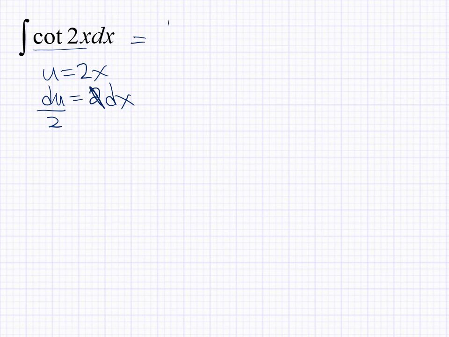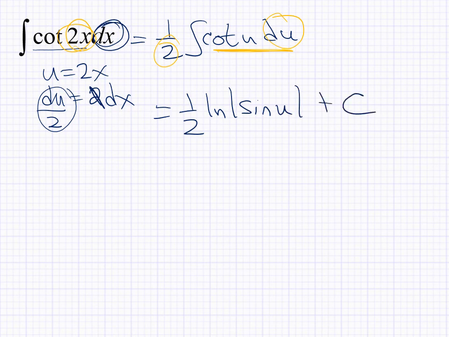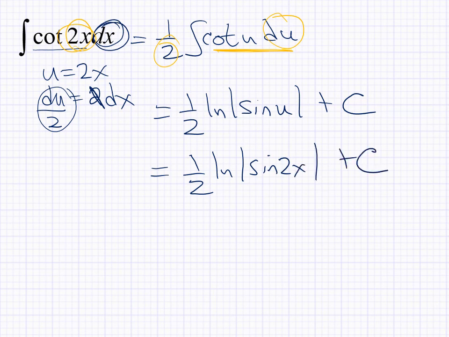So what do we end up with? We end up with 1/2 integral cotan u du. Okay? Again, the dx is du over 2. And here's the du, and here's the over 2. And this 2x is your u, so there you go. But in order to do this, you would have to know what the integral of cotan u is, which we just talked about. And so I would get the log of the sine of u plus c. That's the integral of cotangent. Replace my u, and I'm done. So 1/2 log of sine of 2x plus c.